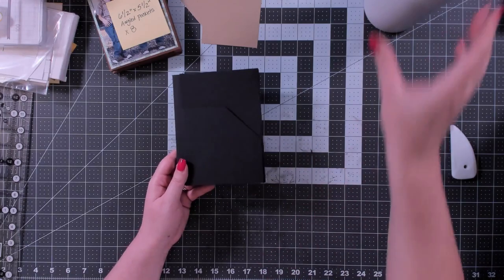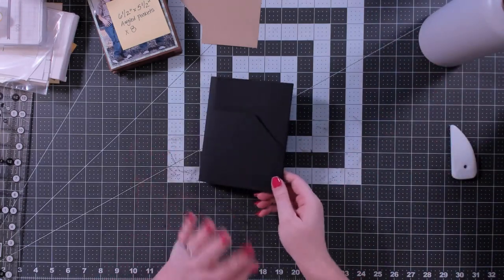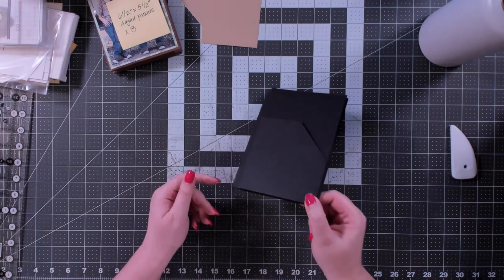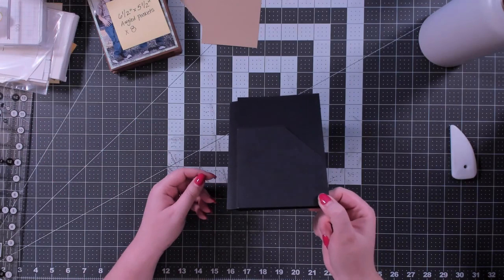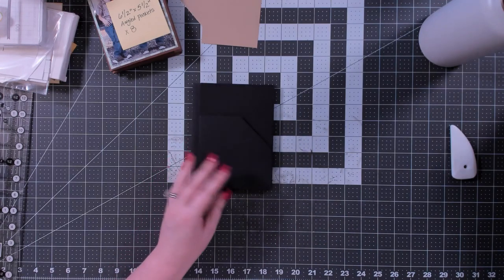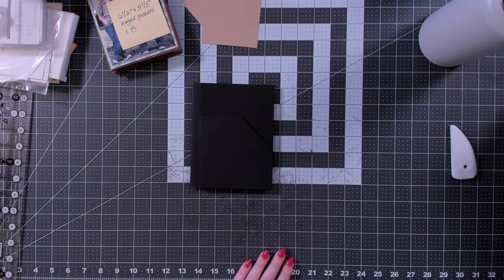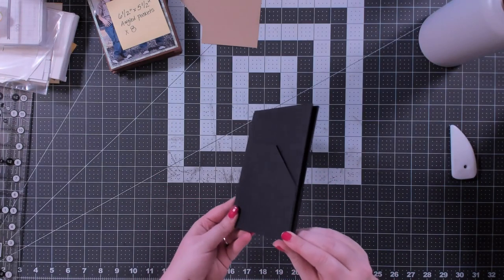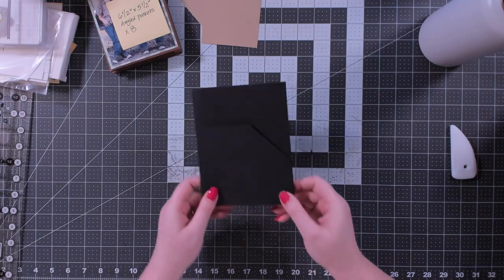Okay, so here we're done. We're done with construction, everyone. How excited are you? Did you believe it would ever happen before the heat death of the universe? I know I didn't. So we have finished the construction of the book.